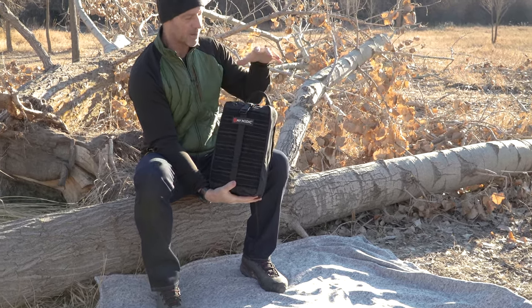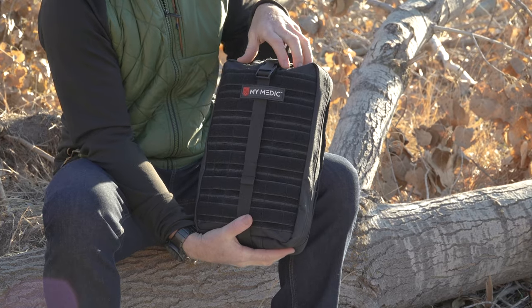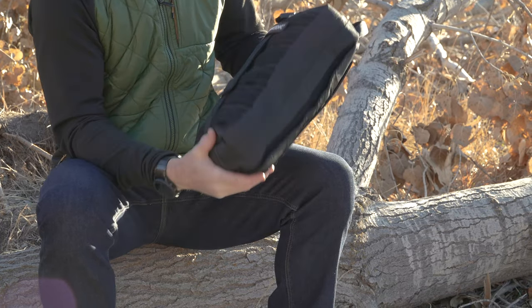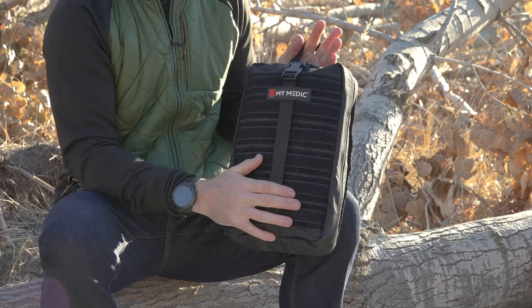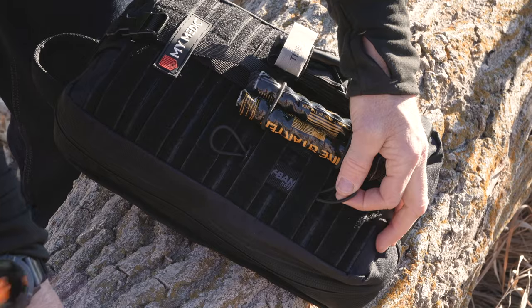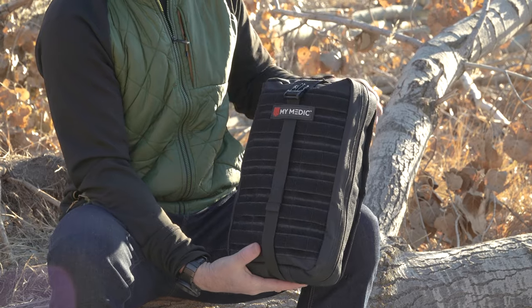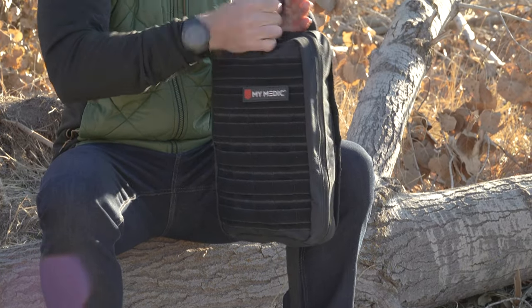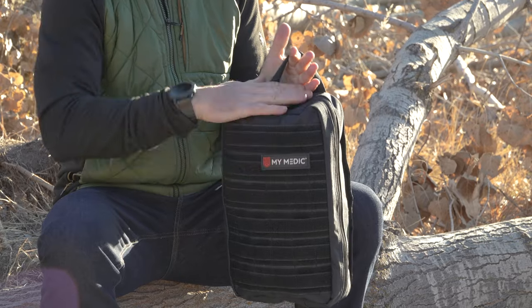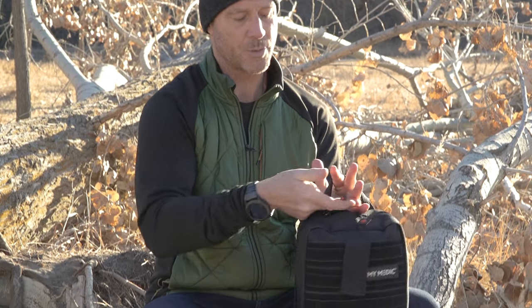This bag is really cool in and of itself. It's made from 600 denier Oxford weave — all you need to know is that means it's super strong, durable, and quite water resistant. Outside on the front, you have full Velcro for patches or anything you want to put on there. You've got a full MOLLE panel to lace up additional pouches or bags. Billy bands work great here too — you can put several on there and attach all kinds of things. There's also a little securing strap to keep things nice and snug. Extra large snag-resistant zippers with a two-finger pull tab make it super easy to grab and unzip, whether it's dark or your hands are slippery.